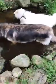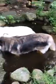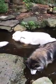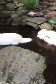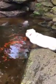And Zorro, he doesn't go that deep. He's almost at his belly. His hair's looking that way. Chase cools down real quick. He's ready to roll. He's very thin. He's a racing weight. He likes to get in there and be ready for his next adventure. It's kind of cool if goldfish come up to the dogs because they think they're going to feed them.